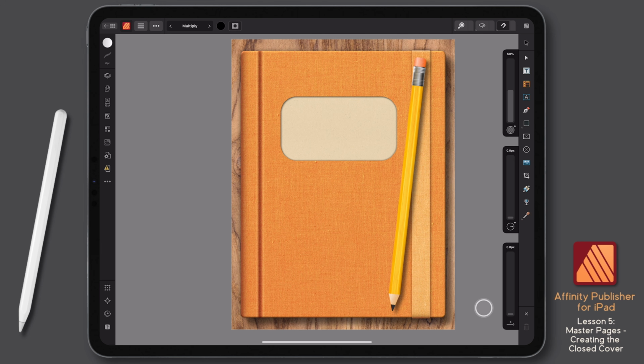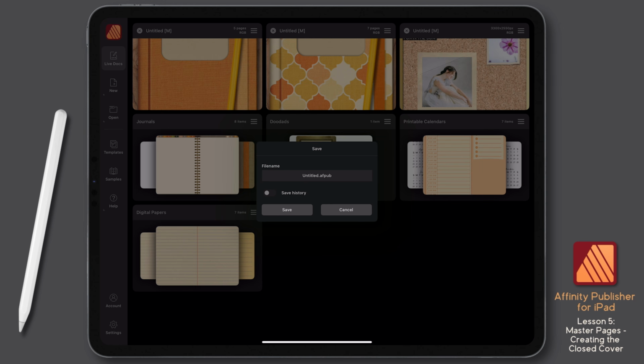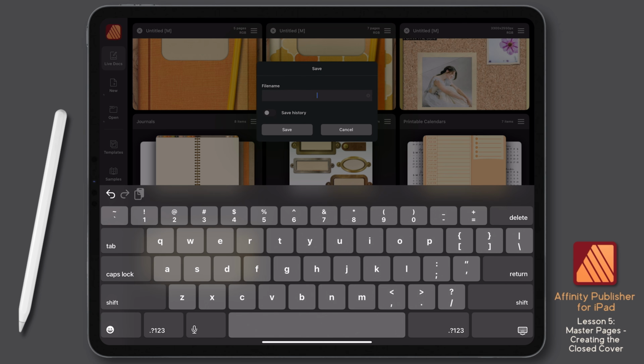And then finally, I need to make sure that I save this because remember, I pulled this in as a template, which means this is a clean, unnamed copy of the original. So I'll go backwards here. I'm going to go ahead and click on the burger menu, choose Save As, and I'll call this Red Planner. And then I'll follow the steps to save it.